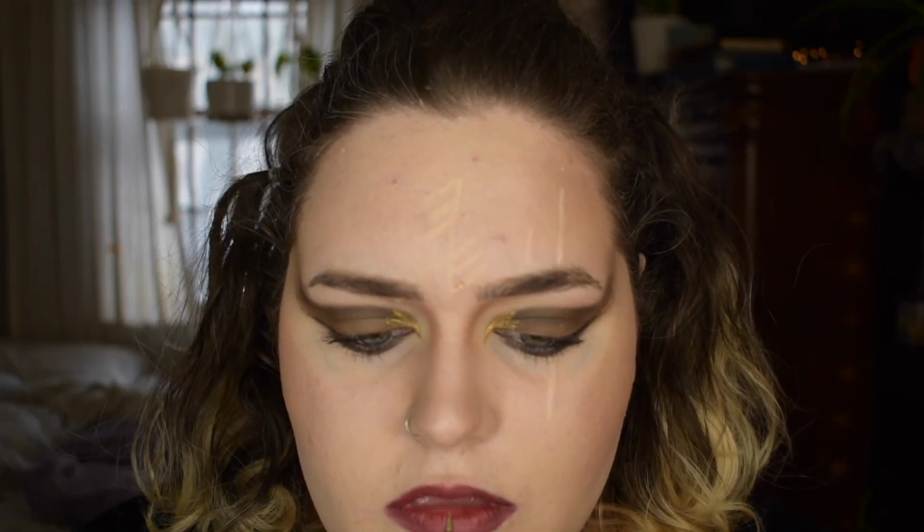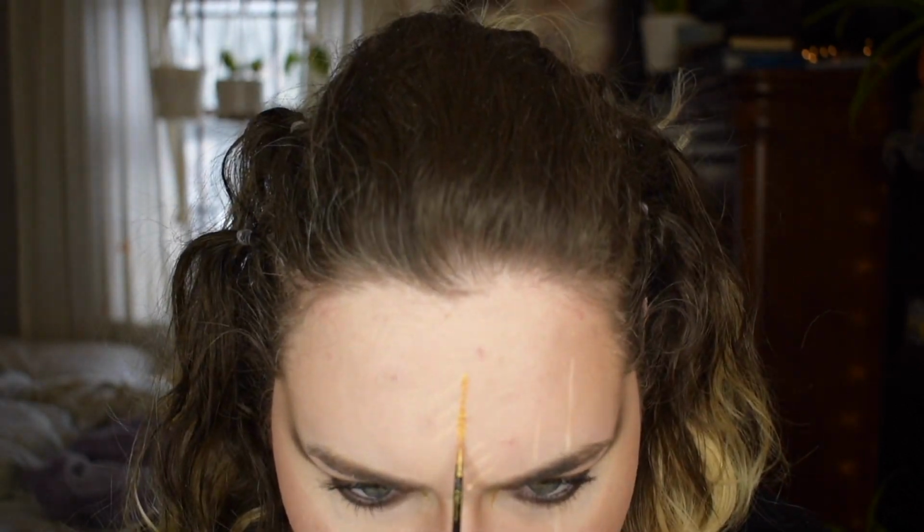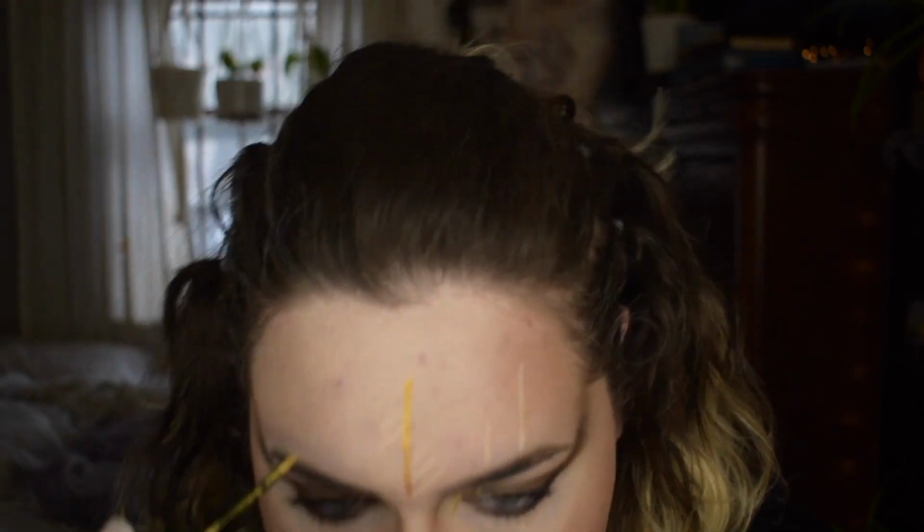Should I do it in black or should I do it in gold? Maybe I'll do both. Let's start with gold and then I might go over it or half do it. Okay. Obviously I'm gonna do all of the gold first. I was expecting to do this in black. I was not expecting to do any gold on this. I don't know where that came from, but I'm happy I did it.